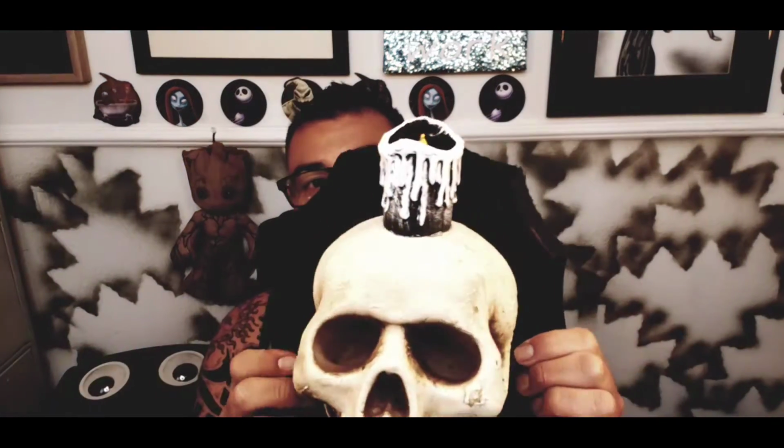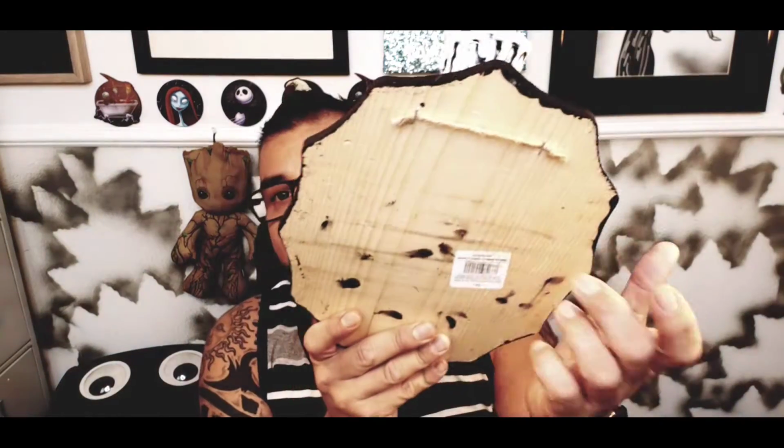So you can go ahead and hang this little bad boy on your wall. We did it with one of these styrofoam little skeletons, and with one of these little wooden plaques that you can purchase at Walmart or Michael's or Hobby Lobby, wherever you want to get that little plaque. Just make sure that it's going to fit your little skull. The skulls we purchased at Michael's, which was super good because they were on sale, 40% off. There's nothing better than a sale, right?